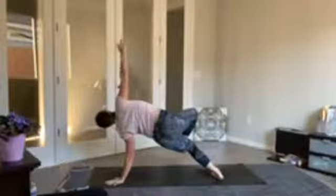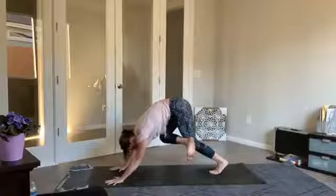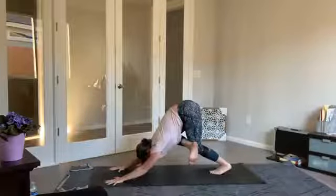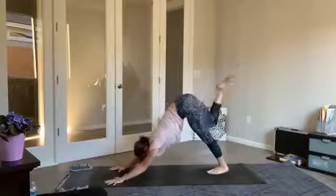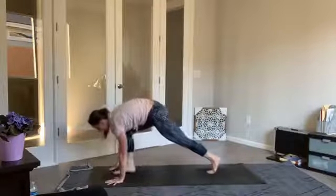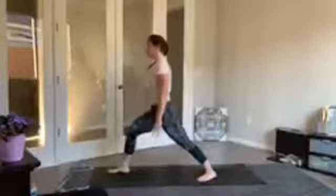And then pressing rewind, left hand comes down. Slowly come back to the right toes. Bend that right knee, press the ribcage towards the thigh. Shift it forward, left knee into the chest. Inhale, up and back, 3-legged dog. Exhale, step it all the way through. Warrior 1. Spin those right toes out, right heel in, and rise up.